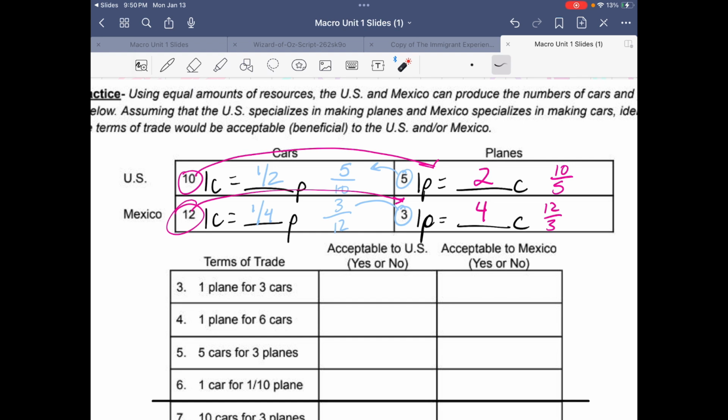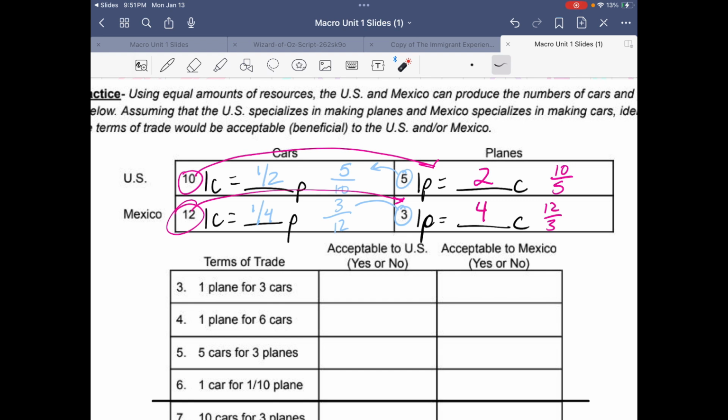Comparative advantage is where we find the per unit opportunity cost using the OOO or IOU method and figure out who has a smaller opportunity cost for making that good. Who's going to suffer the less if they make that good, and they should specialize in that good and trade for what they are not making.